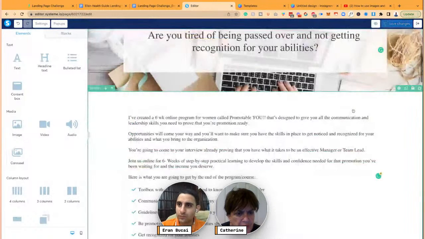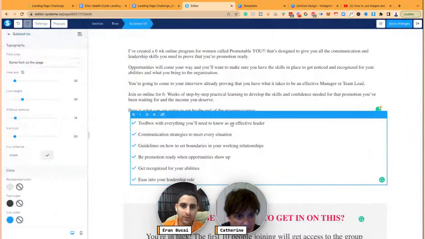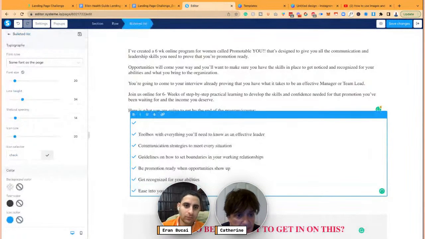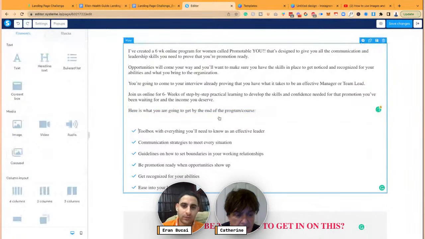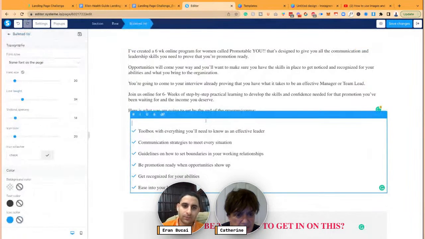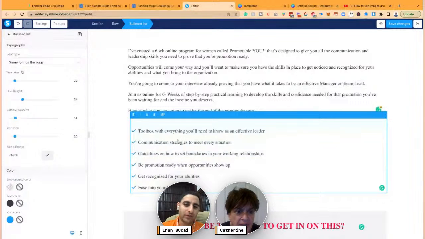How do you separate out the features and the benefits? The first box were features and the second box were benefits. Like Be Promotion Ready is a benefit, and the three on the top are the features. Do you want to say features, benefits? Is that important to you? How do most people do it? To me, as the end user, I don't care how you label it. I care about the points themselves. That makes sense. For now, just leave it like that.